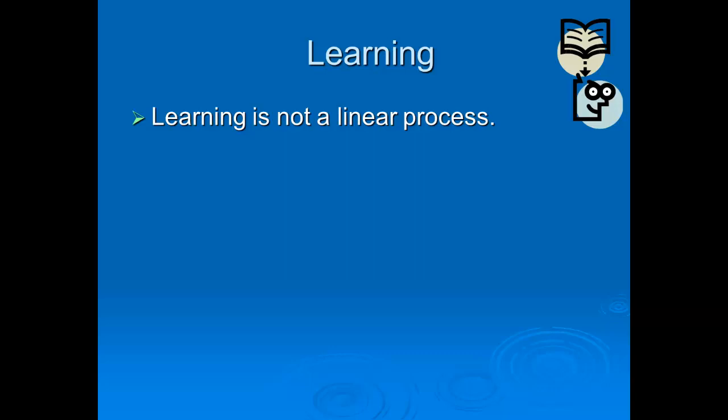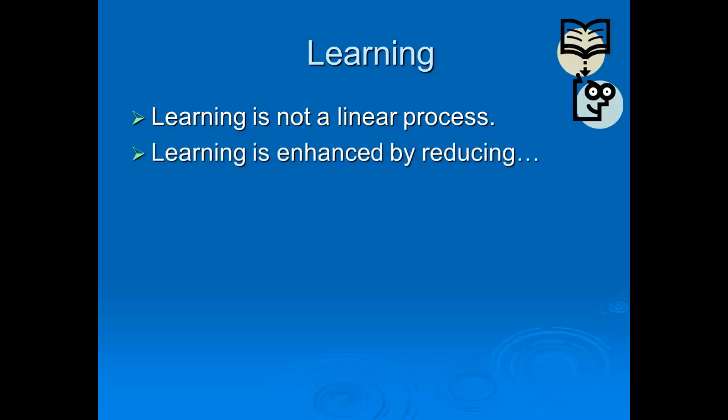However, learning is not a linear process. It is not as straightforward as me telling you something or showing you something, or a teacher showing you something, and suddenly you are able to assimilate it. It might take a long time. It might take repetitions. Persistence is probably very, very important in learning. So learning can be enhanced by certain factors, but it can also be inhibited by certain factors. For example, stress, anxiety, and fear can actually hinder the learning process, and we'll see why that is in just a few moments.